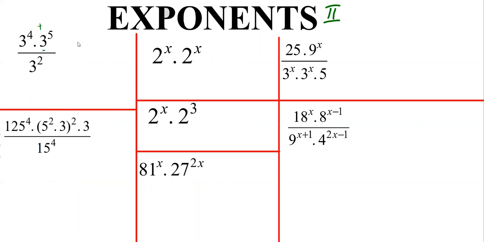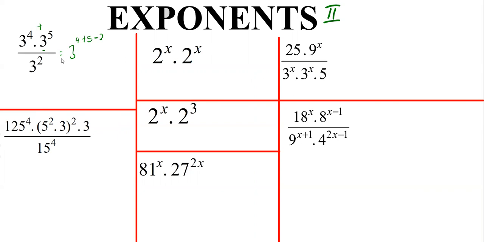So here what's going to happen: we have our base, the same base, and on top it's going to be 4 plus 5. Then what about the 2 underneath? We need to subtract 2. The reason why I'm writing it at once is because I want you to learn to be quick when you're doing your work, okay?